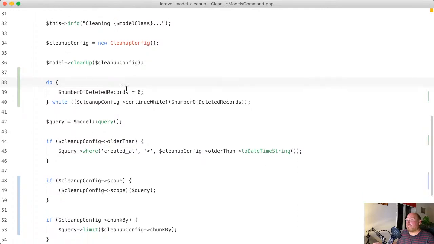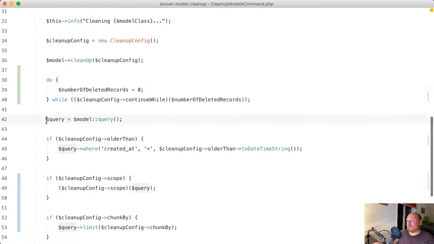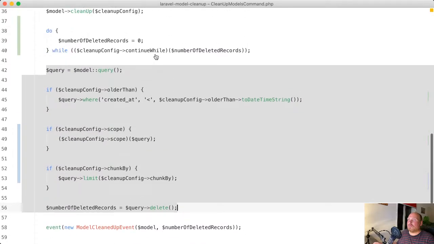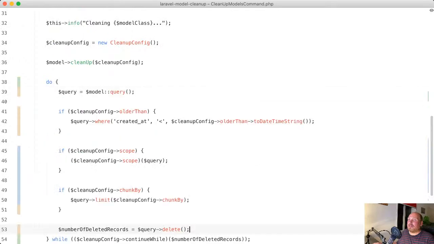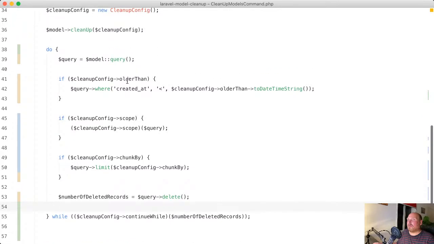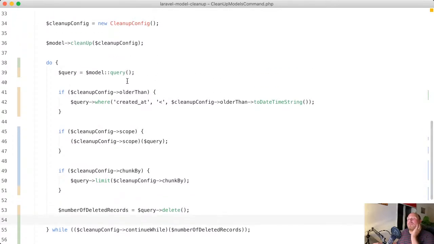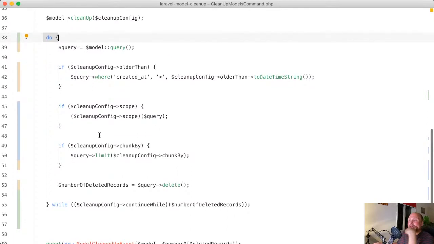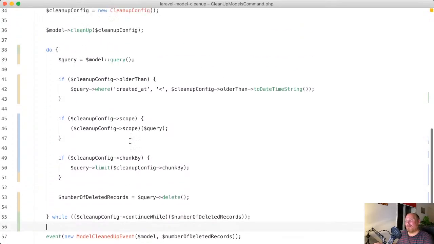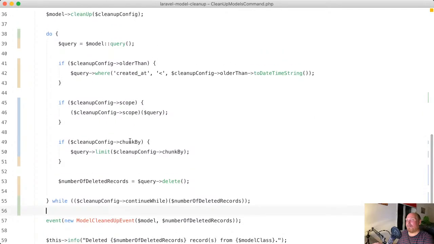And then this should be in the loop, right? Let's move that in the loop and see how that looks. So we're going to do it always once at least. We're going to chunk it by limits. Maybe this is already good. Maybe this is what I wanted.